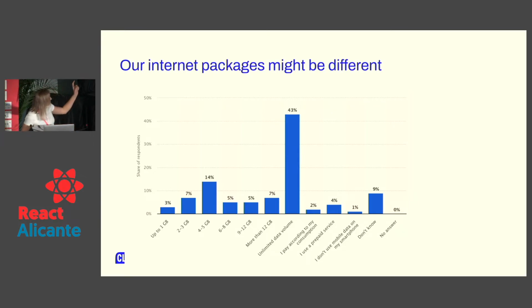But still, we have quite a lot of people who have from 1 to 12 gigabytes per month, which is still nice, but it's not as big as unlimited internet. So again, something different. I can assume, or maybe no assumptions. I have unlimited internet, and let's stay with that.